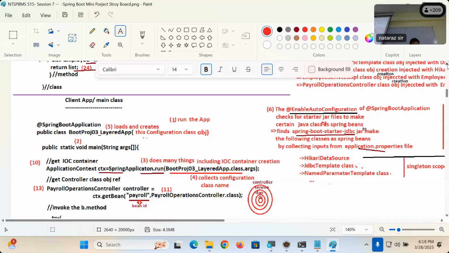You got the clarity? My project is a layered application having a DAO layer, service layer, and controller layer. In that process, I made all these layer classes Spring Beans and performed injection among them. In what way? The data source object is injected to the DAO object, the DAO object is injected to the service object, which is injected to the controller. Convinced or not, my dear? Got the clarity or not? Come on, everyone.